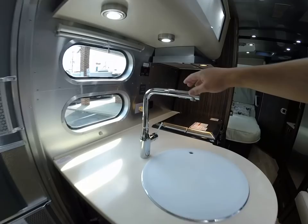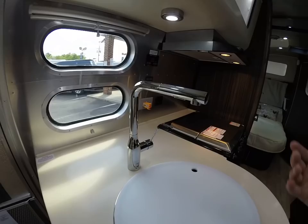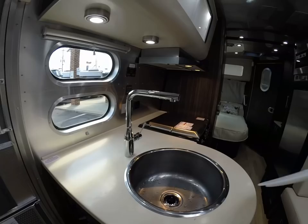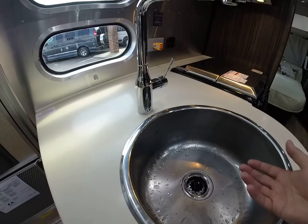Look at this beautiful residential-quality Grohe faucet — it's all metal, no plastic, built to last a very long time. A lot of RVs use plastic faucets for cost reasons, but this has a very high duty cycle. Recently Airstream added a lot of key hooks and hooks inside the trailer to allow you to hang additional items. The stainless steel sink is excellent and thick — you don't have to worry about denting the bottom if a pot or pan slips out of your hand.